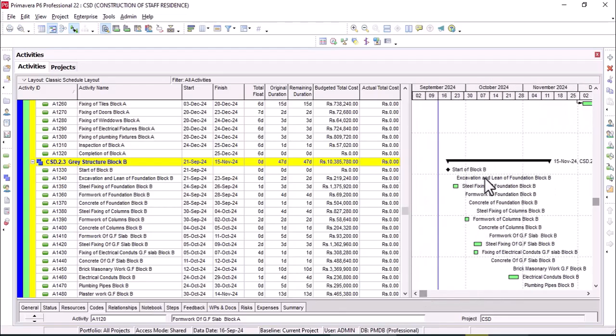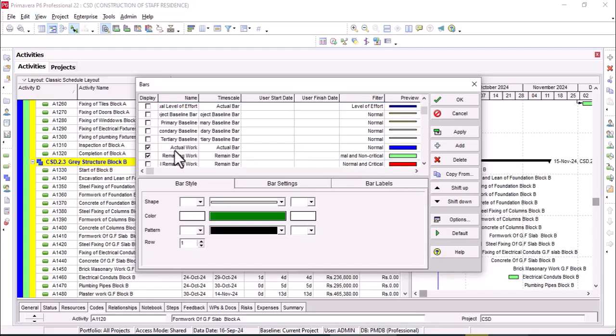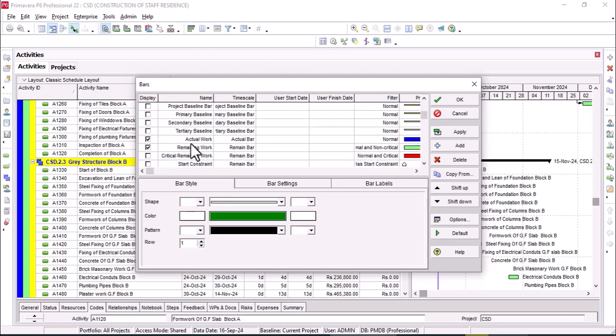You can see that the bars with critical activities will disappear. Go to bars and check it. Check it again. Now we have to select the current bar labels.